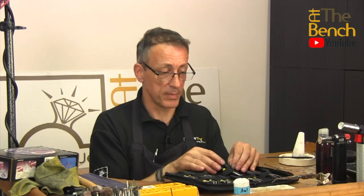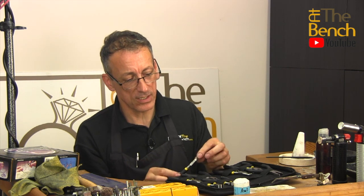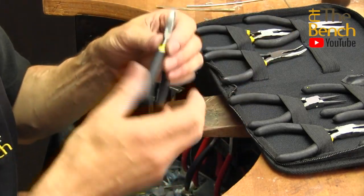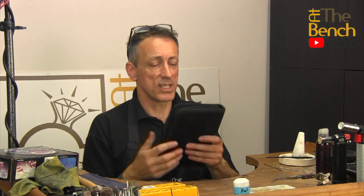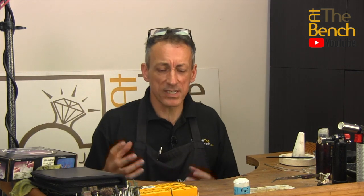Yes, you can buy some cheap pliers. The quality is absolutely shocking. The jaws on these side cutters, one of these jaws is longer than the other. You're going to start using these. These are going to mark your pieces when you come to hold them, and they're absolutely shocking. And I refuse to do any sort of product review or anything on these pliers. Cheap pliers are going to mark your products. Cheap pliers are not going to hold the products properly. Cheap pliers are not going to work. Again, buy the tools and equipment from a reputable jewelry tools suppliers.